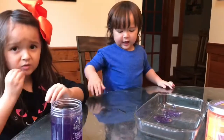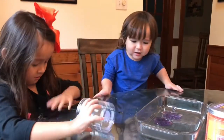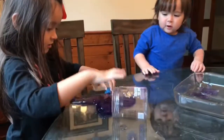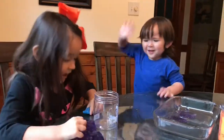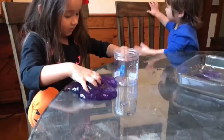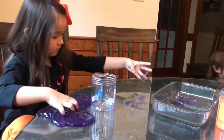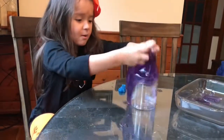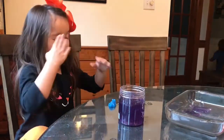Phoenix, I'm not sure you like it. Ew. Phoenix said, "Ew." Oh, did it go on the floor? Oh, okay. Hold on. We have retrieved the slime off the floor. Give Phoenix a glob of it to play with. Okay, Phoenix, you want to play? No. No, you're going back to the tablet. Oh my goodness! Get it back in this. I can build it all over the dinosaur.